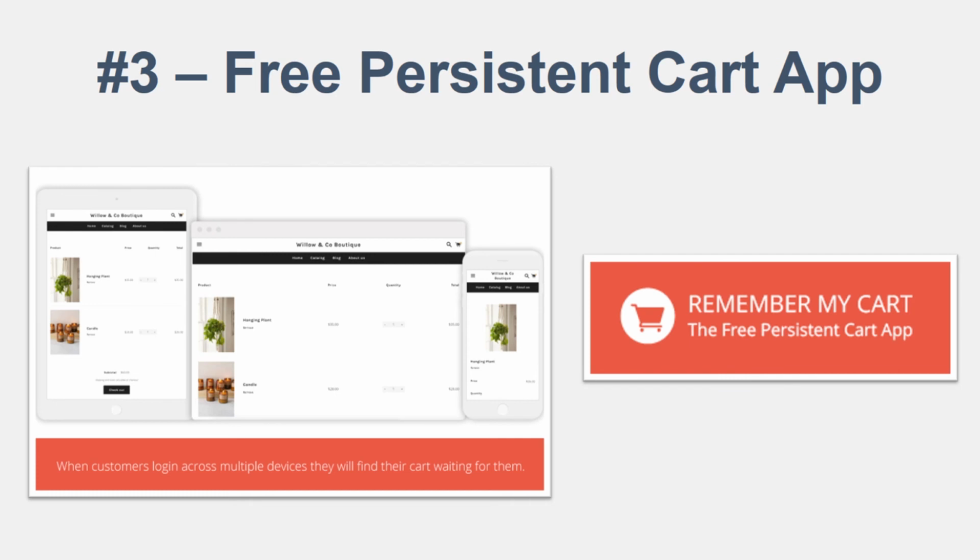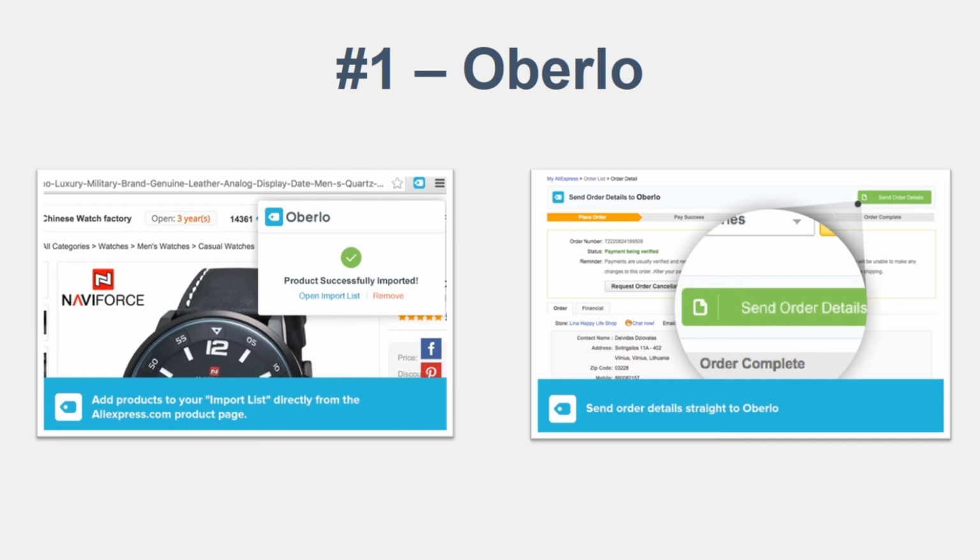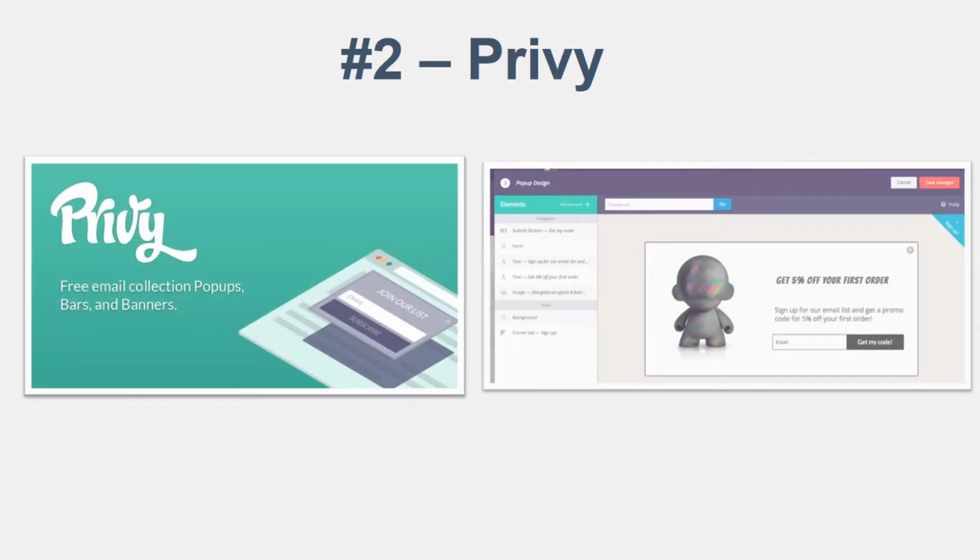It's also free forever. Like I said, all of these apps that I'm showing today are free. The only one that has a premium, I think Privy has premium features as well. But like I said, it's not necessary to pay for Privy. The free version will stay free forever and you can utilize the email pop-ups. I think the premium just removes the logo, which people don't care about anyway. If you wanted to pay for it, then whatever, to remove the logo, but people don't even care about the logo.